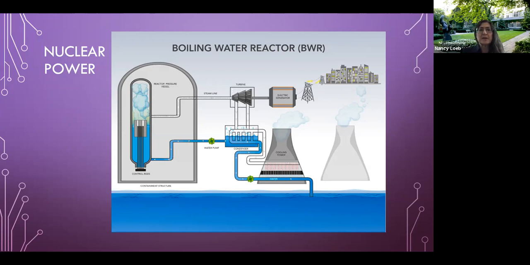I mentioned that we have not expanded nuclear power in the US for about 30 plus years now. One of the reasons is the extreme risks. If something does go wrong, then it goes very wrong, as we saw in Fukushima. And so politically, especially after Fukushima, there is a bias against building nuclear power plants.